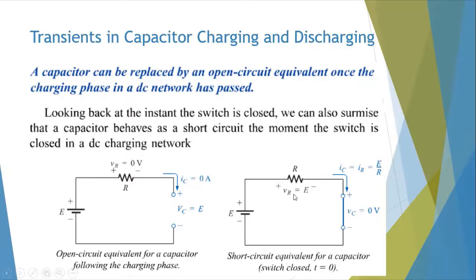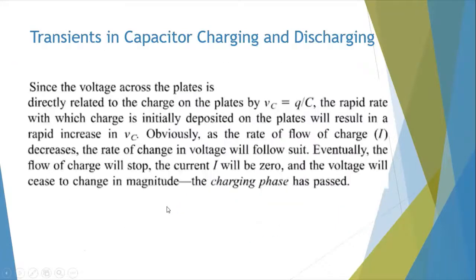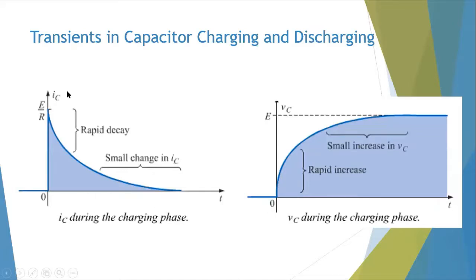So it's the start of a transient, and the end of a transient. When you reach this state, you have gone to steady state, and there's no transient. Now, what happens between these two states? Between the current being 0 and the final value, this is called a transient because the current is changing, and likewise the voltage is changing. So as long as you have a change in the parameter you are analyzing, in this case the voltage across your capacitor or the current flowing in the circuit.